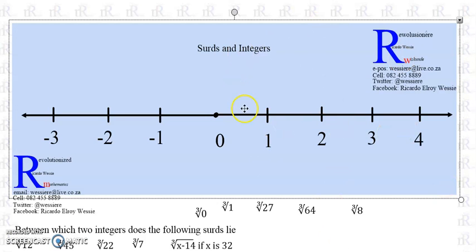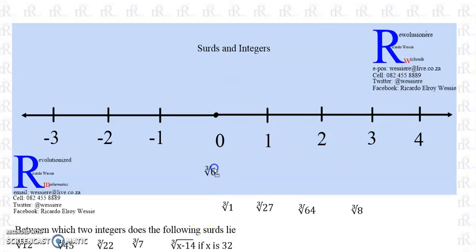Now we look at a few cubes quickly and see if we can master these. The cube root of 0 is 0. The cube root of 1 is 1. The cube root of 27 is 3. The cube root of 8 is 2. The cube root of 64 is 4. So the cube root of 12 would be between 2 and 3. The cube root of 35 would be between 3 and 4. And this is what our understanding should be.